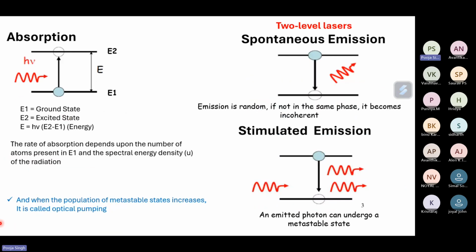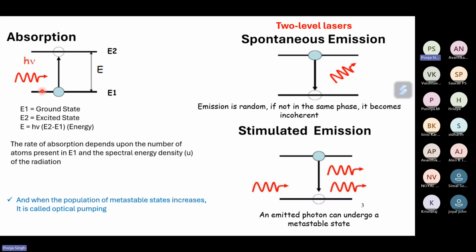So the first process that occurs is absorption. In the absorption process, as I told you, you have taken a molecular crystal. You have one atom, and in that atom you have the electron. This is the electron, and it is in its ground state. It will have energy. Have you studied the hydrogen atom's energy levels in quantum mechanics? I think you have studied it in 12th class also, in the chemistry course.